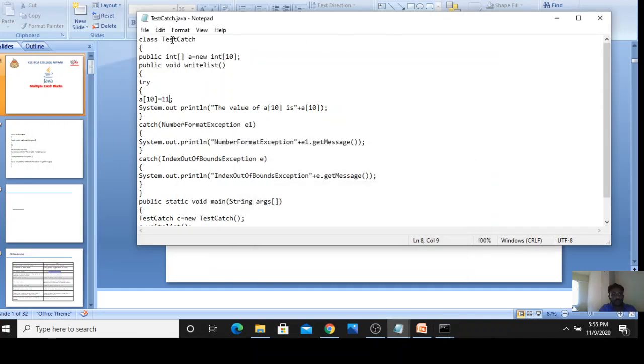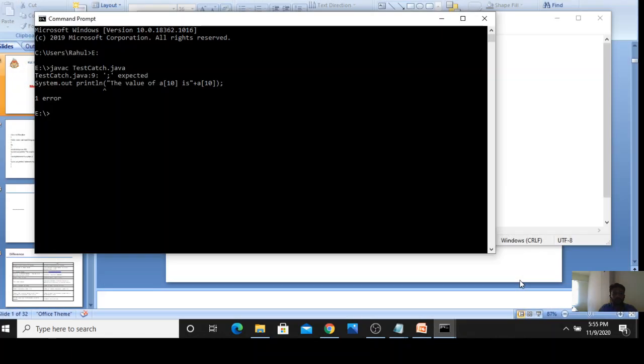So 1, 2, 3, 4, 5, 6, 7, 9. In System.out.println I forgot to put the dot here. Now I execute the program. Okay, successfully compiled. How to compile the program?